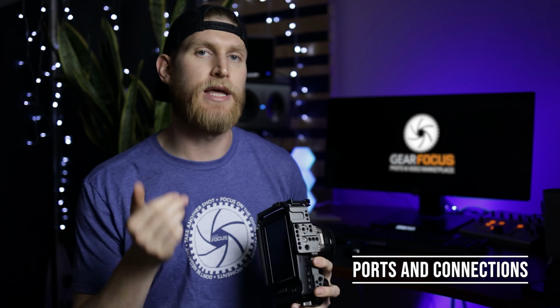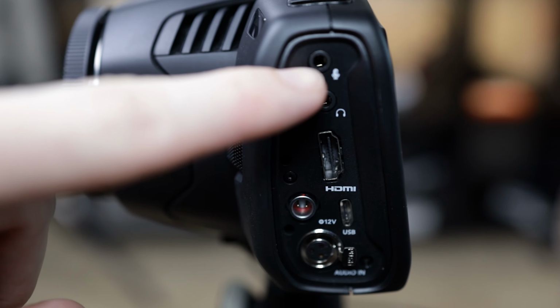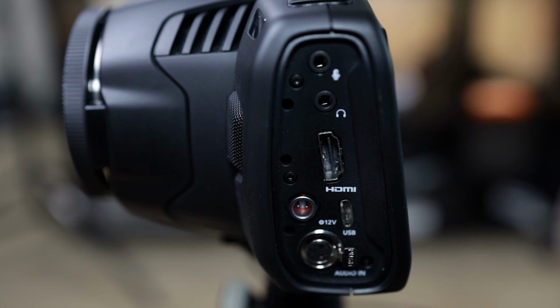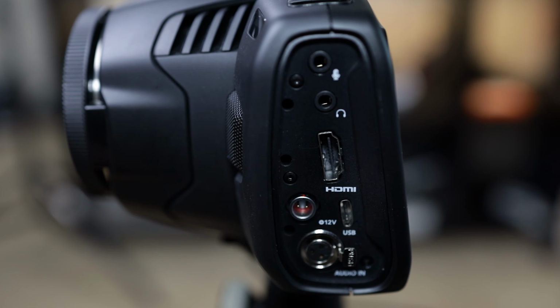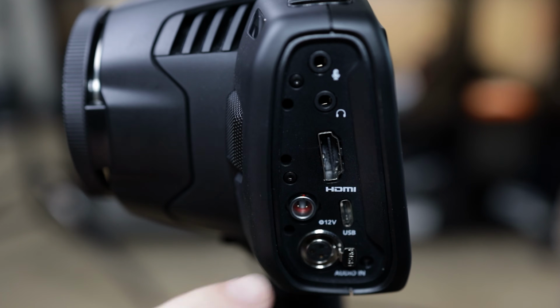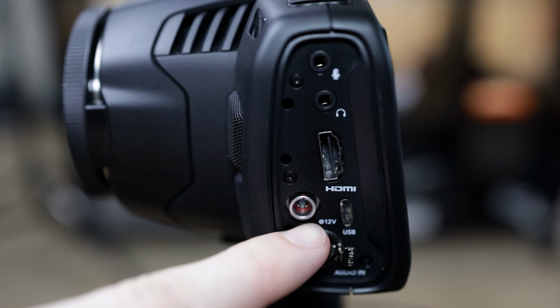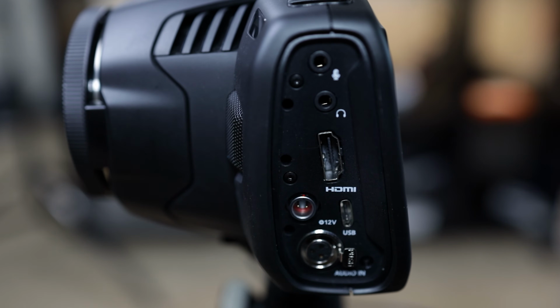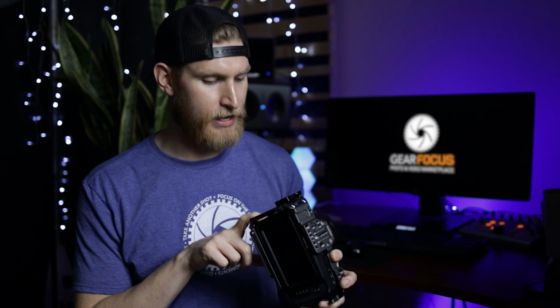So flipping around to the connection side of the camera, at the top, we have a 3.5mm microphone jack. Underneath of that, we have a headphone jack. And then directly underneath the headphone jack, we have our HDMI port and our USB-C port for recording to an SSD. Directly next to the USB-C port, we have our 12-volt connector. And at the bottom, we have our miniature XLR connector.